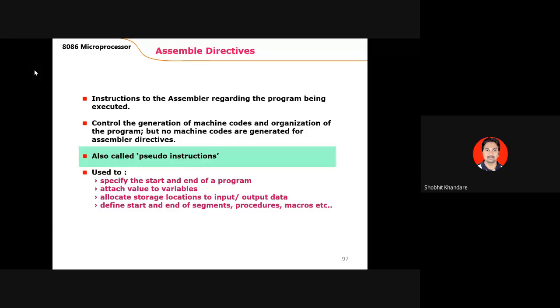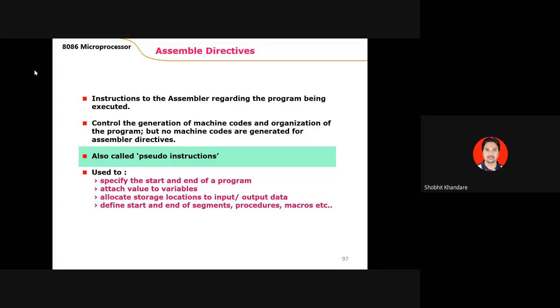Okay, the false. So I meant to make you understand that these are false instructions. Even though it looks like an instruction, it will instruct the assembler, but nowhere will the instruction be converted into an opcode. It will not have its opcode. And you know where your opcode is saved? In the code segment. So no opcode is reserved in the code segment for the assembler directive.